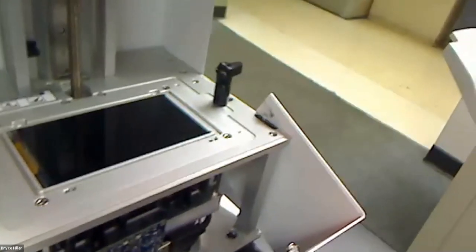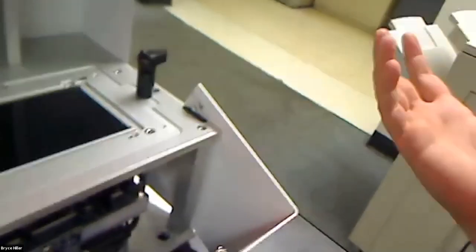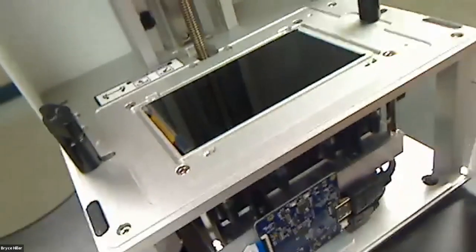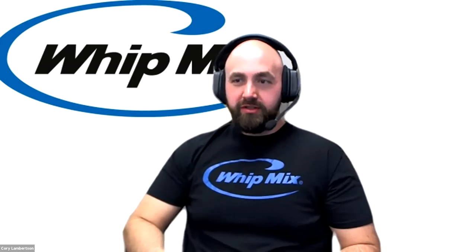Now, as for the actual LCD screen, this black square right here is the LCD screen, and this essentially works the same way as a phone screen. It's simply an LCD mask that either allows or does not allow light to penetrate it. The light source is actually, let me see if I can get a good view here, under here. Let me straighten this up a little bit for everybody. Sorry, if anybody's getting motion sickness, I apologize.